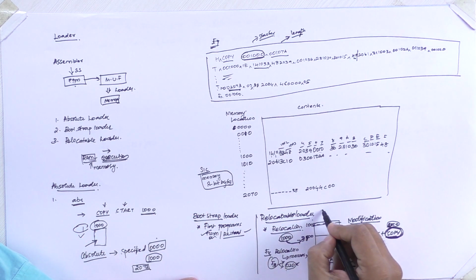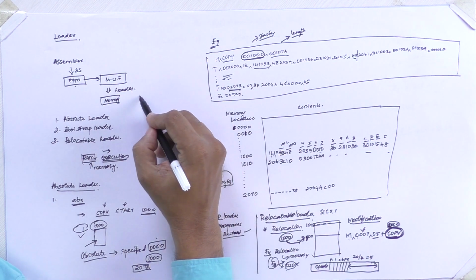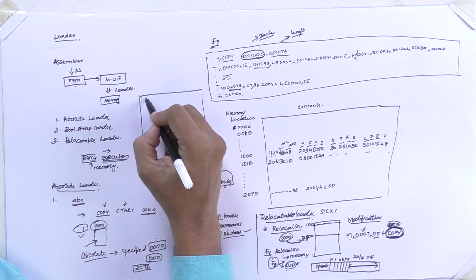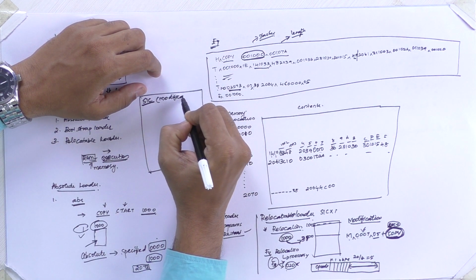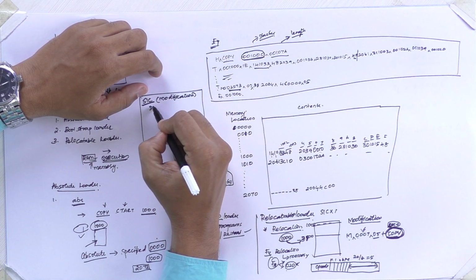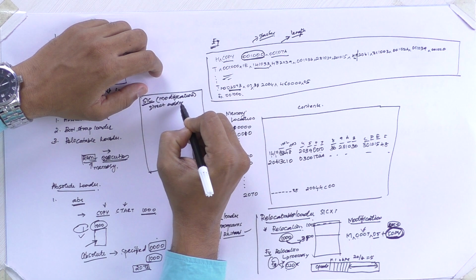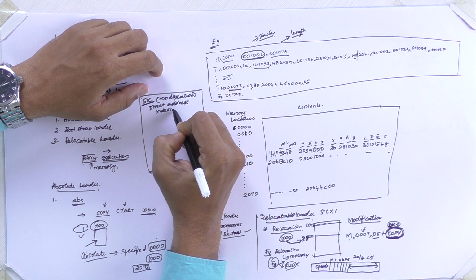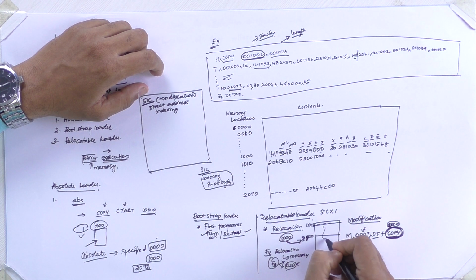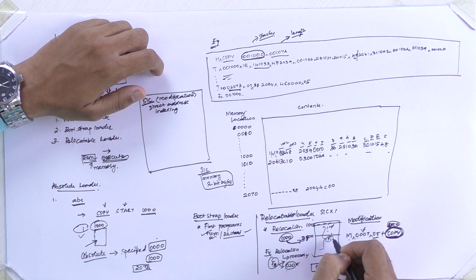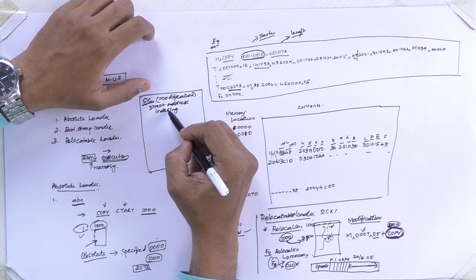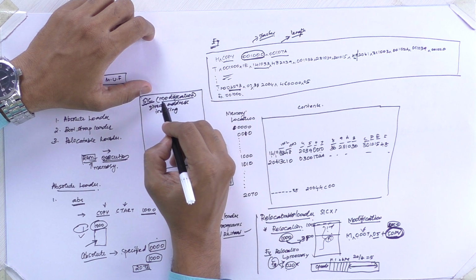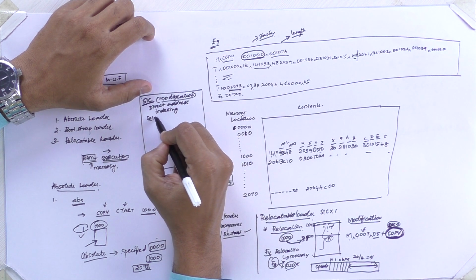Another thing: this is for a SIC/XE program. Suppose your program is a SIC program. Then there will not be any modification record, because there is only direct addressing and index addressing. But in the case of SIC/XE, I have a lot of addressing modes, like index addressing mode, immediate addressing mode, and format 4. In the case of SIC, I have only direct addressing and index addressing mode. There is no need for modification, but there are chances for relocation.